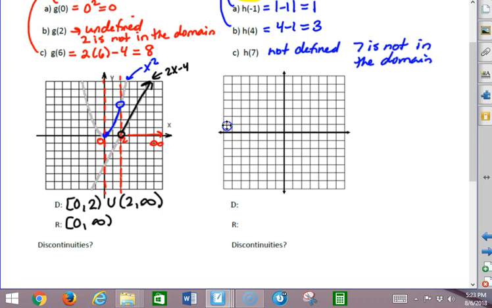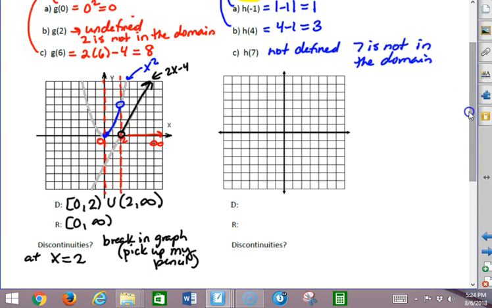Now discontinuities, what's a discontinuity? A discontinuity is where I would have to jump from one place to the other when tracing the graph. So tracing the graph from left to right, I'm going up this section. Now I have to jump down here and then trace. So there is a discontinuity, and the discontinuity occurs when x equals 2. So a discontinuity is a break in the graph. I have to pick up my pencil to trace it. Okay, so there's a break in the graph. We look at the break in the x direction. There's a discontinuity at x equals 2.